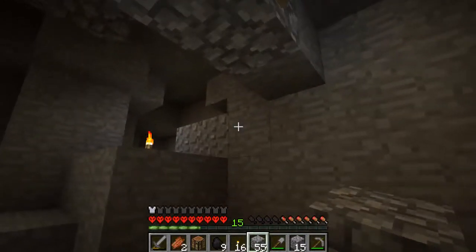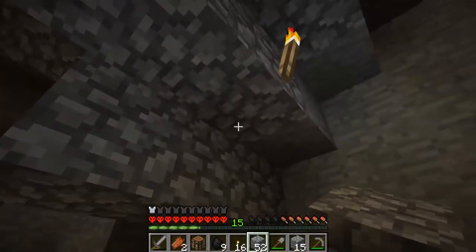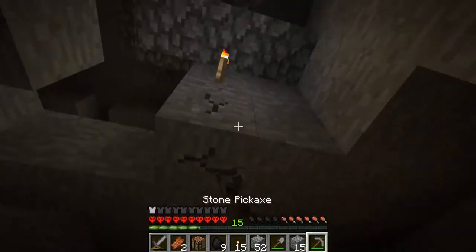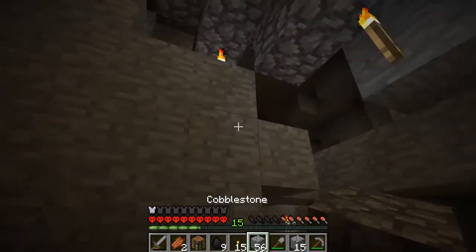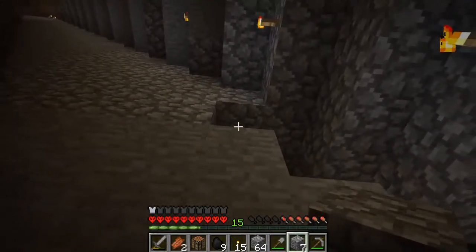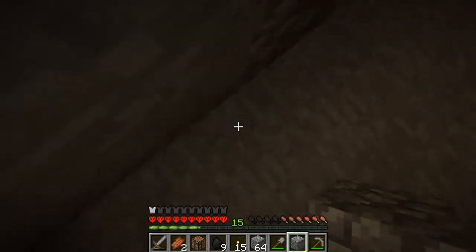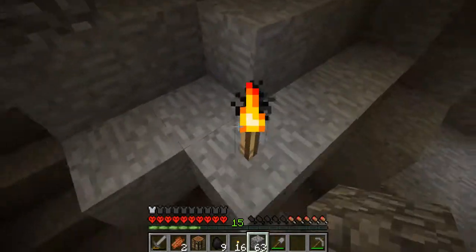Okay. Righto. I think right there needs to be a torch. Yeah. And that should be hollowed out. There we go. If you want to make it nice and clean, then I have to do this. And I want to get that torch. Where is it? There it is. Okay.